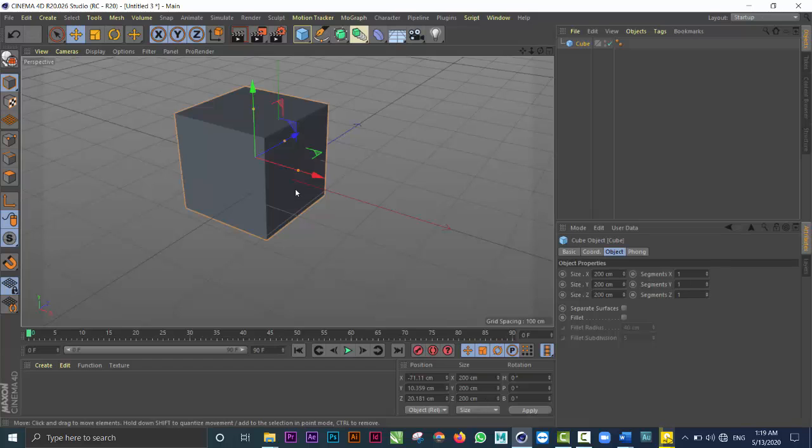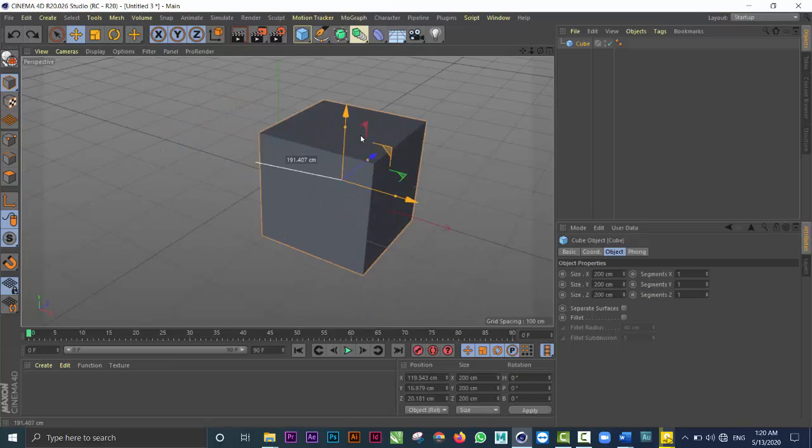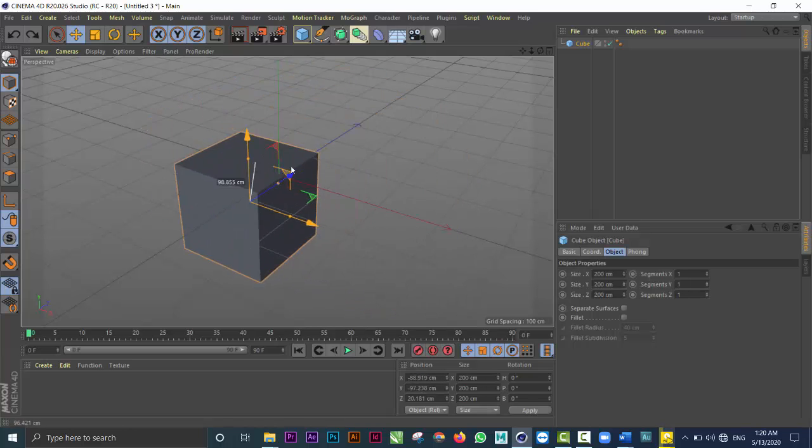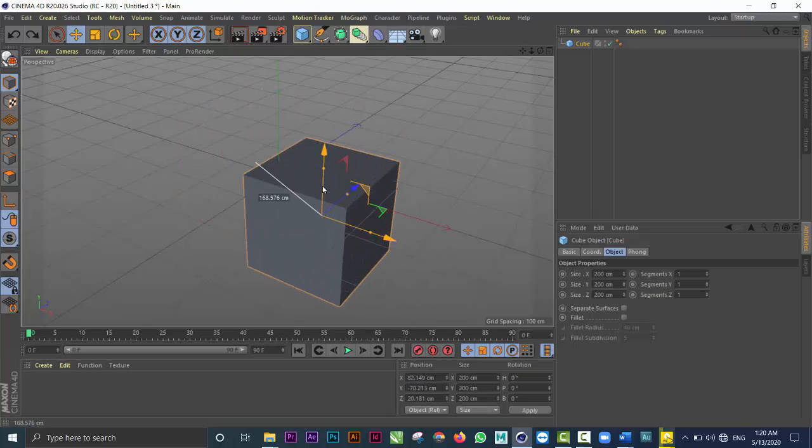The little triangles we see in between the axis handles are called axis bands, and they constrain the movements of the object to a plane that's defined by 2 axes. So for example, if I click on this blue handle, it's going to move on the plane that's defined by the red and green handles. So if I drag it around, you see that it's only moving along that plane. No matter what direction I drag, it's only moving along that plane.